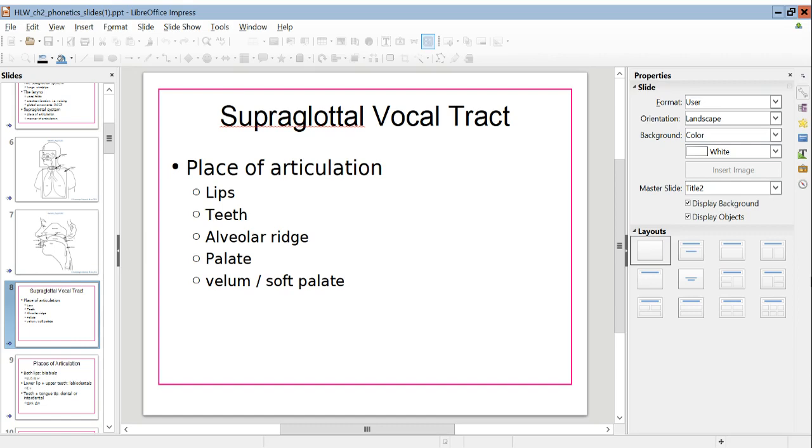If the velum is open, air flows through the nasal cavities; if it's closed, it prevents air from flowing through the nasal cavities. So we end up with what's called an oral sound, or a sound produced using only the mouth. In English, we have the nasal sounds m, n, and ng, typically represented by letters like M, N, or the NG combination.